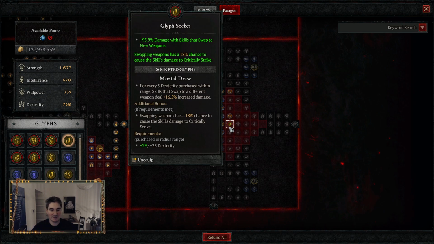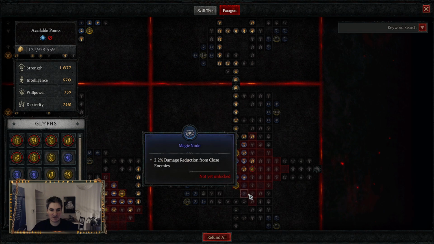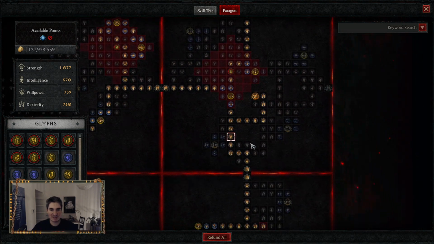But Mortal Draw, we swap weapons back and forth, left click, right click, always. So this is proccing non-stop, both damage increase and the crit chance. And yeah, I went for DRs here. This was too far. This was the min-max board for 6 boards with 6 glyphs.